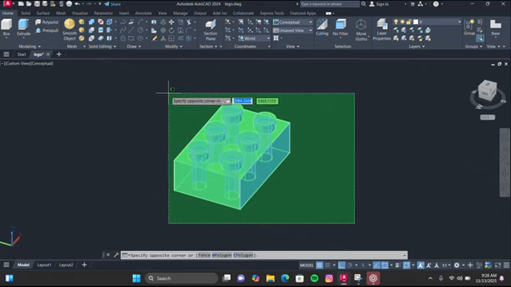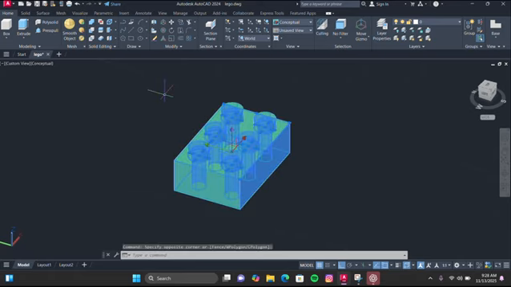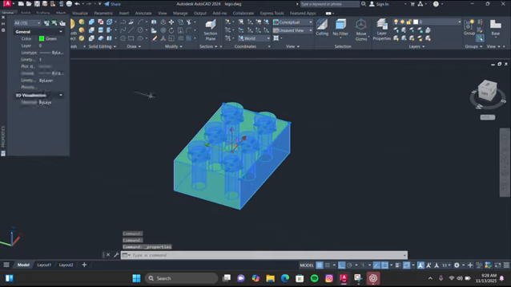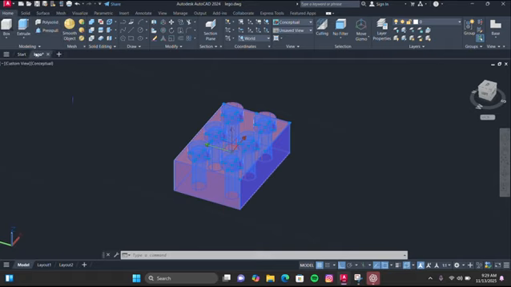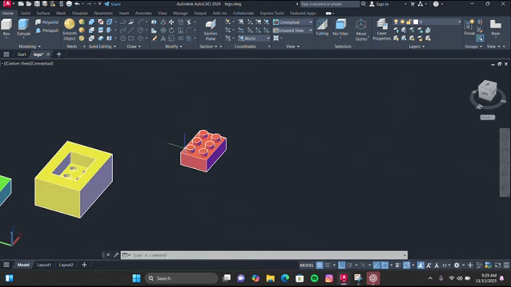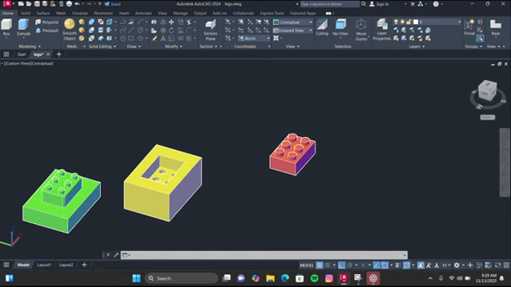So now we can highlight everything again, Control 1, in order to change the color. We can change the color to, let's say, red. After changing the color to red, we can close this back, and then we can now press escape. So this gives us the third isometric model.